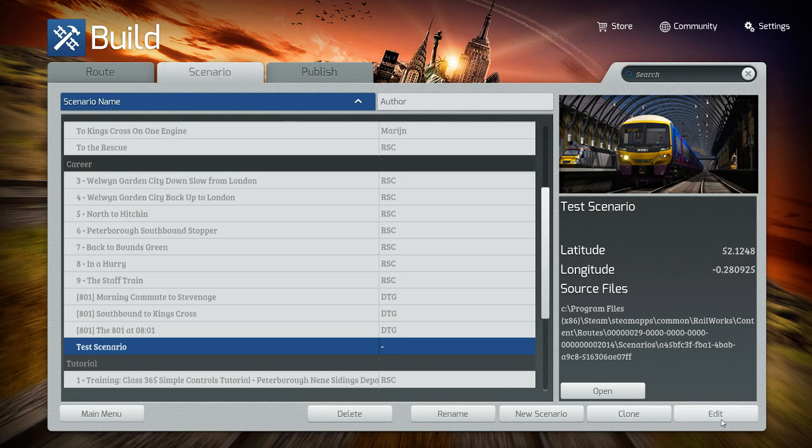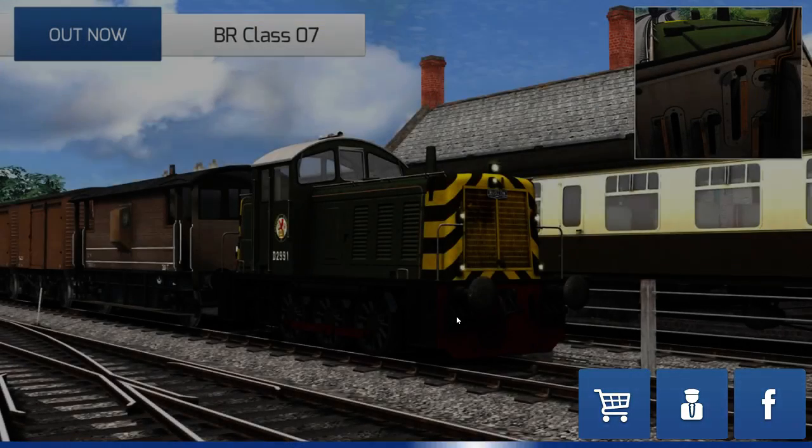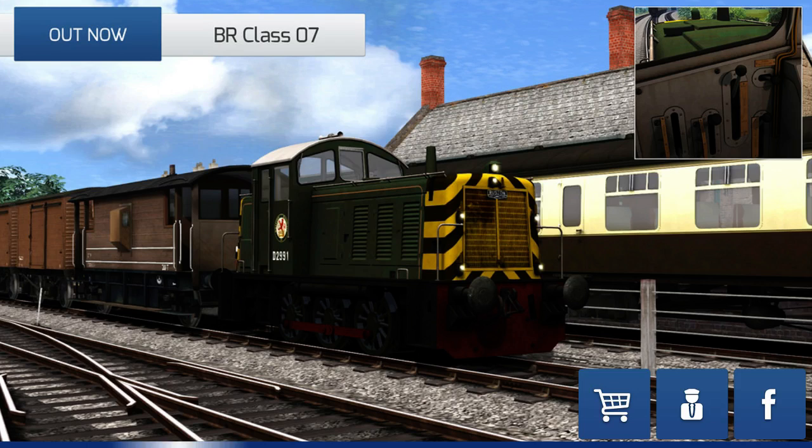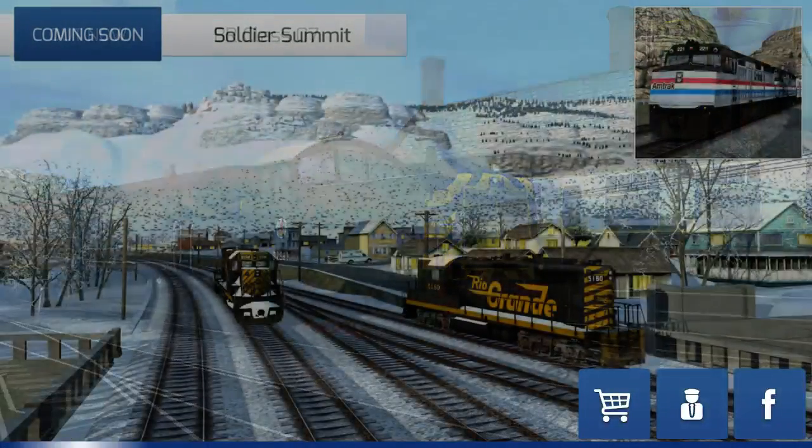So that's now in there. Now if I edit that scenario, right, so if we wait for this to load, so there's two steps to changing the scenario from standard to career.